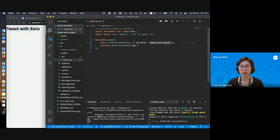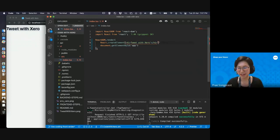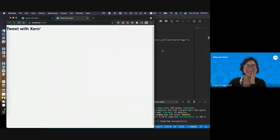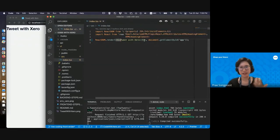Instead of having this, I'm going to go, all right, inside create element, I'm going to find h1. And inside h1, it's going to say tweet with 0. No brackets, obviously. I think it's confusing about the semicolon. Yeah, I was thinking a semicolon. Nope, that's right. You don't need this, of course. It's a problem when you write refactored code. You forget the basics very quickly. All right, so we have DOM rendering tweet with 0 in a more human and developer-friendly way, because again, we're used to HTML here.